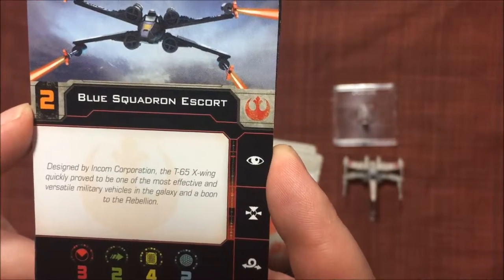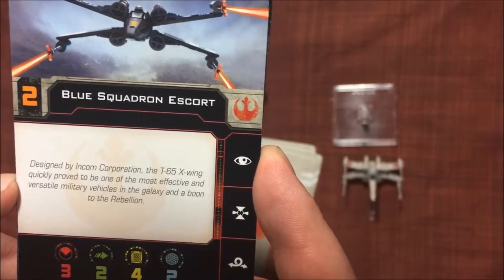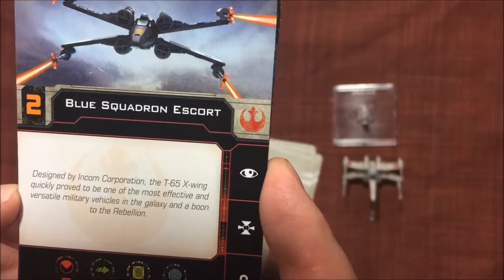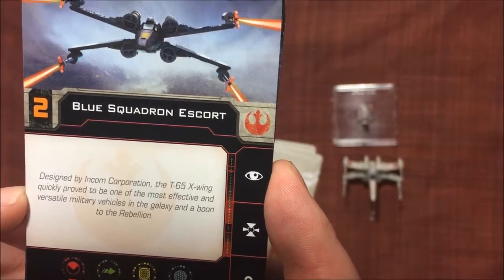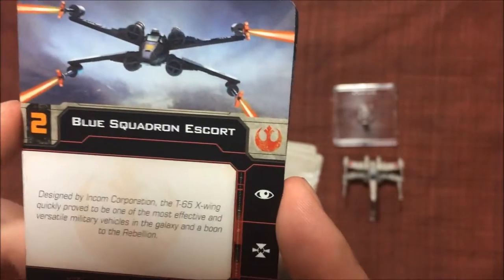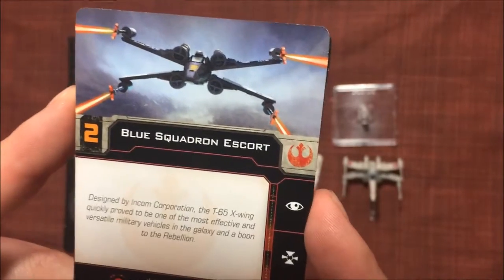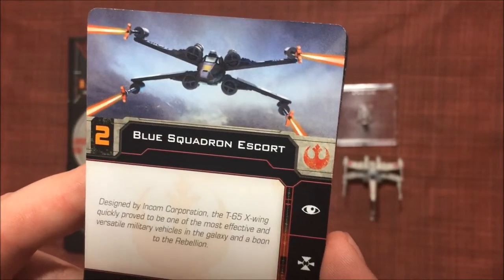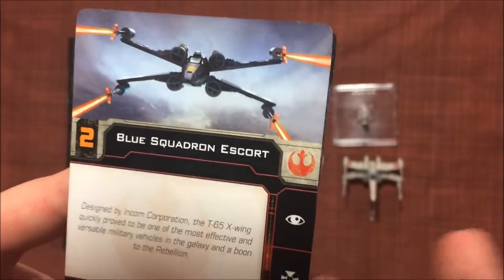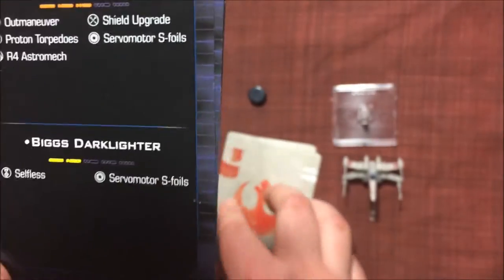Next is our Initiative 2 Pilot, which is Blue Squadron Escort. It says, designed by Incom Corporation, the T-65 X-Wing quickly proved to be the most efficient and versatile military vehicle in the galaxy and a boon to the rebellion. Of course, when you have an all-around, all-purpose, versatile fighter, it can be nothing other than a boon to your entire force. In offense, it can be a bomber. Blew up the Death Star. It's crazy. And when the Y-Wings couldn't, the X-Wing could.